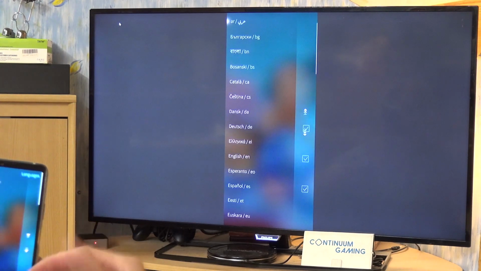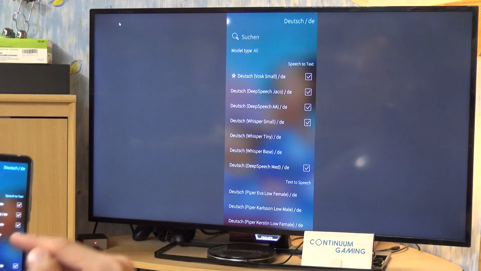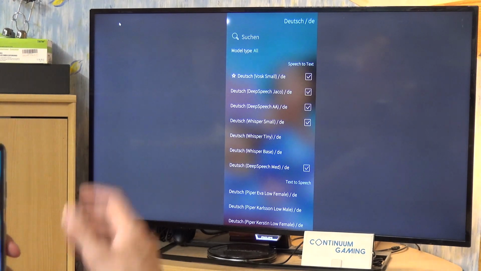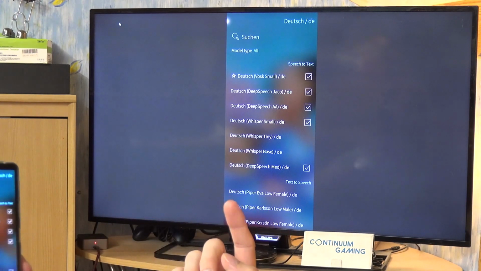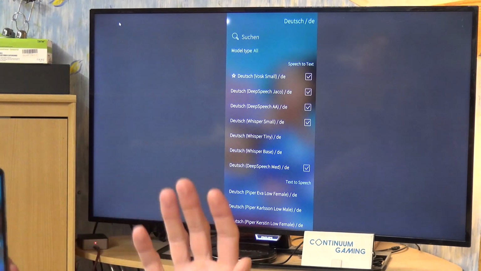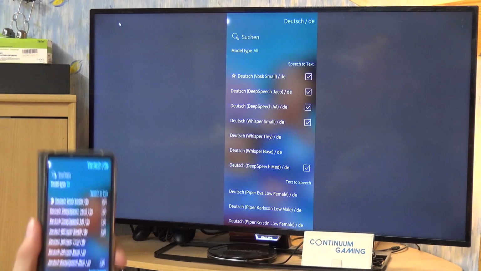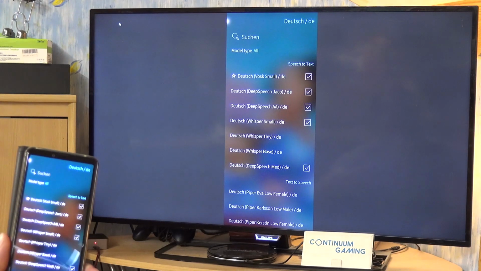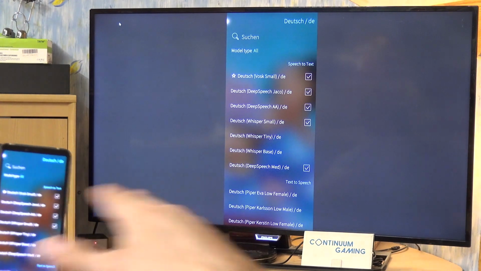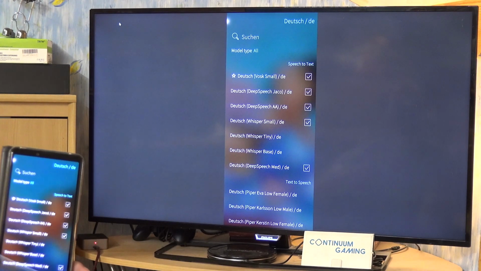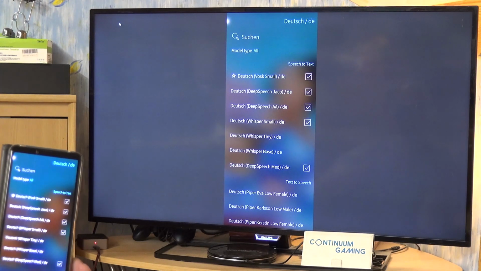And in the end, this is not all you have to do. You just have to click on that, and then you can see a couple of different things you can install, and I would recommend you to find out which one works best for your language. Some languages are better than others, I think, because, for instance, Spanish is much better recognized than even my German. But maybe it's because my speaking in Spanish is pretty low level, because I never learned it in a fluent way. And maybe that is helping the app to better understand me.